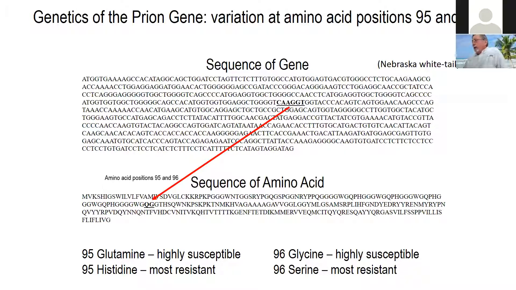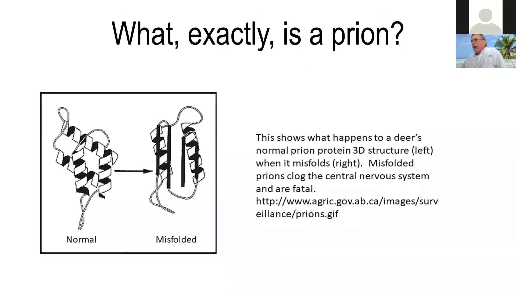In sheep, there's a mutation that confers nearly complete immunity to scrapie, but in deer, even though these genotypes are more resistant, the deer still perish. How can a couple of base pairs make any difference? The normal prion protein folds into a shape with pleats, folds, and twists. When it undergoes transformation to a misfolded version, it has a very different shape and becomes like a toxin. Once one misfolded protein touches a normal one, it causes it to misfold — kind of like a slinky having a bad event going down the stairs. They all misfold, clog the central nervous system, and it's fatal.